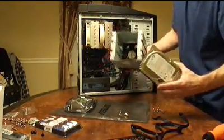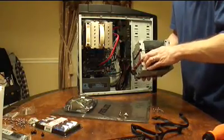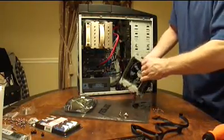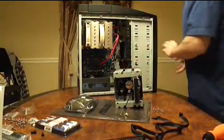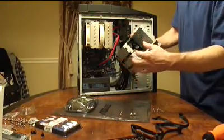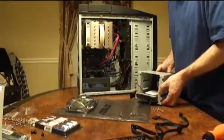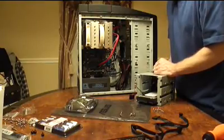Mechanically, you just stick the drive into the drive cage — I'm going to put it on the bottom. When you slide it in, make sure the back of it where the cables attach for power and data are accessible. Then just drive the screws in to mount it. Once that's in, I'll put the drive cage back in and screw these thumb screws back in — four on each side to lock the whole cage in place. I'm only using one of the three available bays right now. Then I'll attach the data cable to the motherboard; since this is a 6 gigabit device, I'll make sure I put it into the right SATA connection.